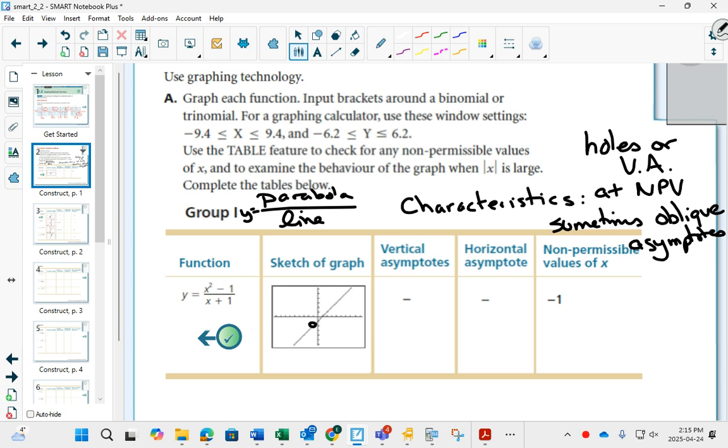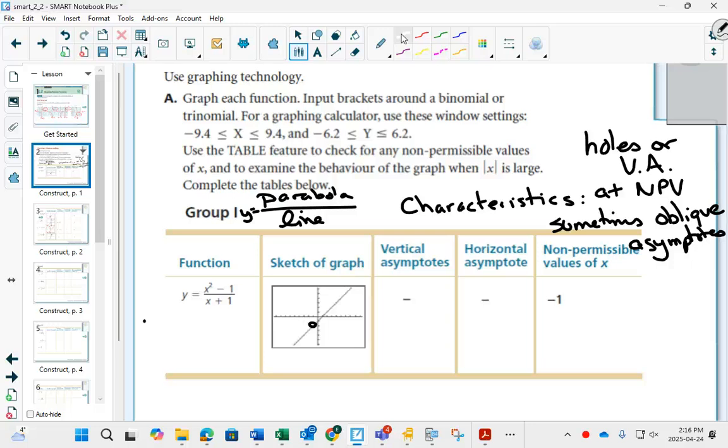So the next thing that we're going to do with these is we're going to try to figure out how do we know if we're going to have a hole or we're going to have a vertical asymptote. And there's actually a simple and easy way to find that out. And it looks like this. It involves a skill that you're hopefully getting really good at. Starts with F, rhymes with tractor. There we go. You're going to have to factor.